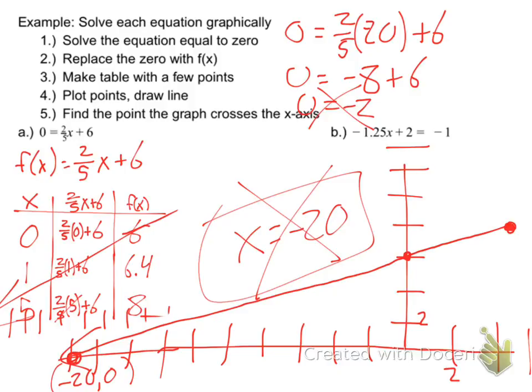That's all okay. Now, what I might want you to do is not redraw a graph, because again, you're just going to redraw it probably just as inaccurate as the first time. What I would like you guys to do then is solve it algebraically. Tell me what the answer should be. So if I go here and cancel some of this out, 0 equals 2/5 x plus 6. Let's solve it. How do I solve that?